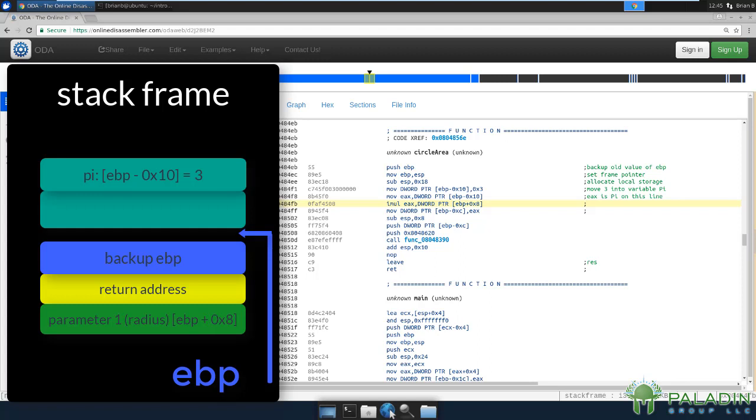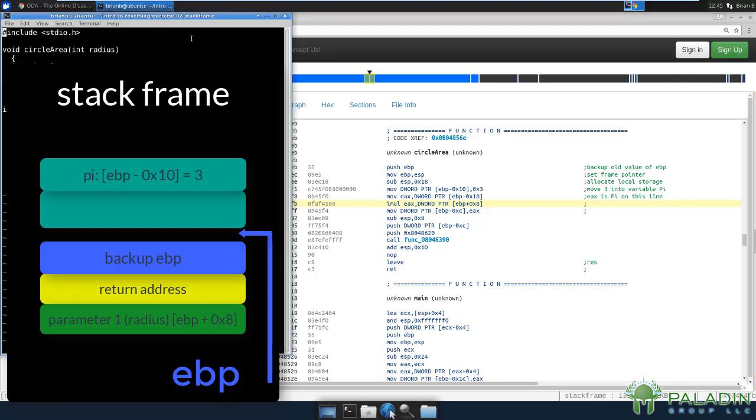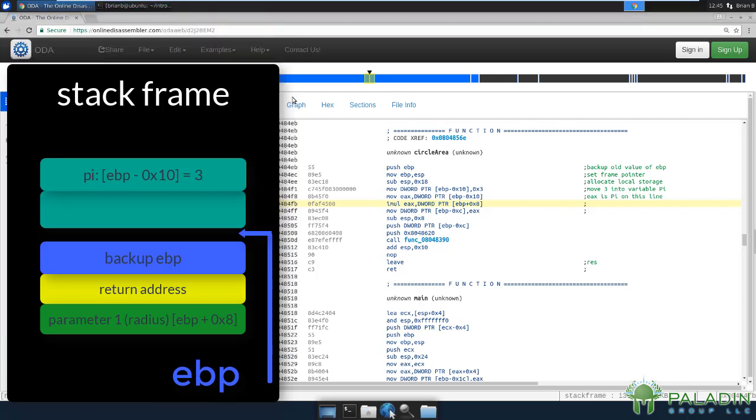We have to go past the backup copy of EBP, which is 4 bytes on 32-bit Intel, and we have to go back past the return address that we pushed when we entered into the function, and then we actually get back to where we pushed the value of radius.